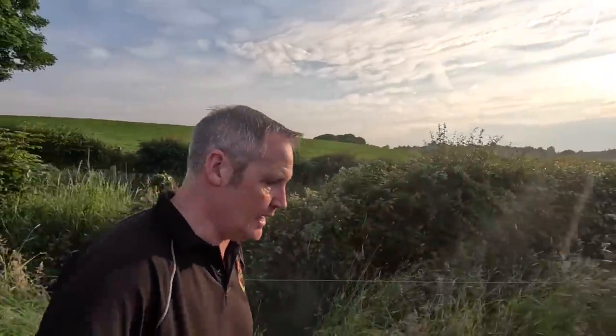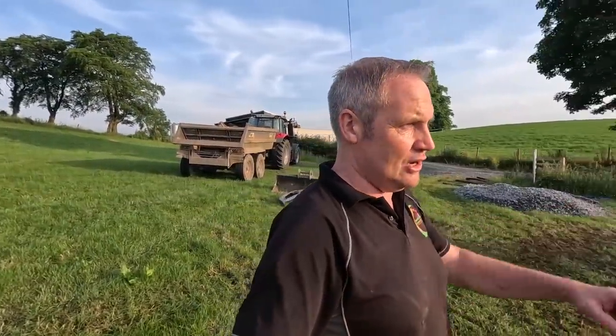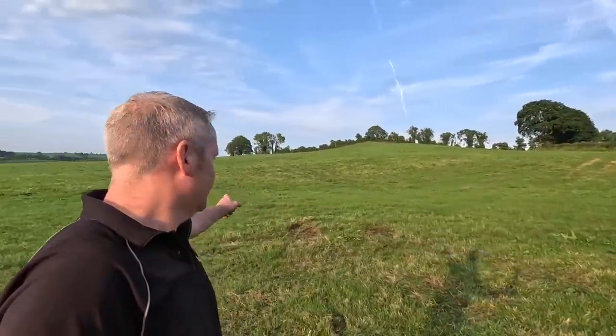At the end of each one of those drains, the wee thing I normally do is get a six inch concrete pipe - you could even cut it in half and use one if you want. A bit of cement around it keeps the end clear and makes it much easier to find when you're cleaning out the drain. That drain there does need to be cleaned out but we're not doing it now because I don't want to tramp through the silage field too much. I actually need to get in here with the sprayer, spray some Dawkins and get some fertilizer on it.